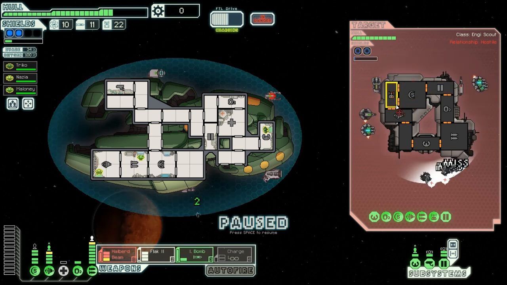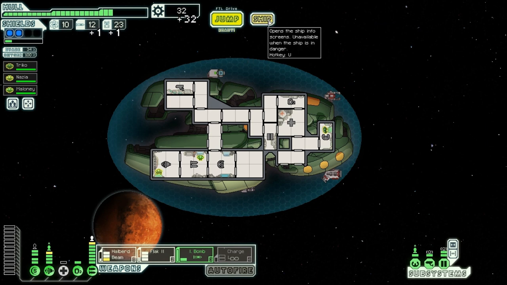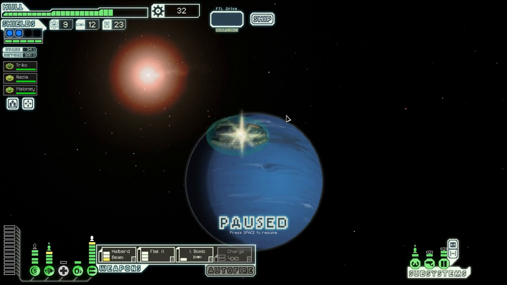I would go for his weapons, but at the same time, I can hit more rooms like this, and therefore ensure destruction. 32 more scrap going on there, so let's make sure everything's fixed up. It is. I can jump there, there, or there, there, there. If I jump here, I can kind of circle the exit.